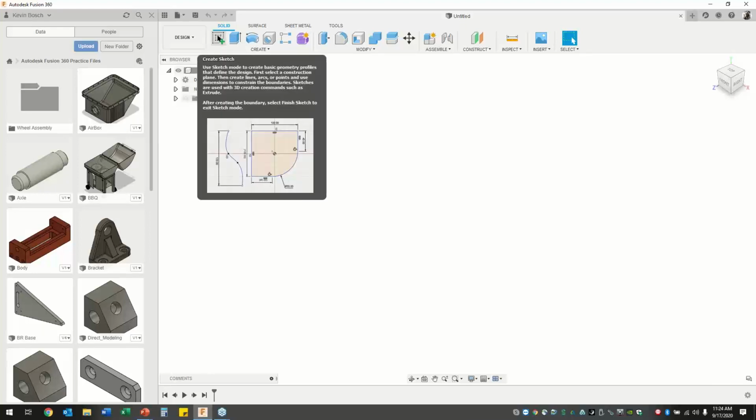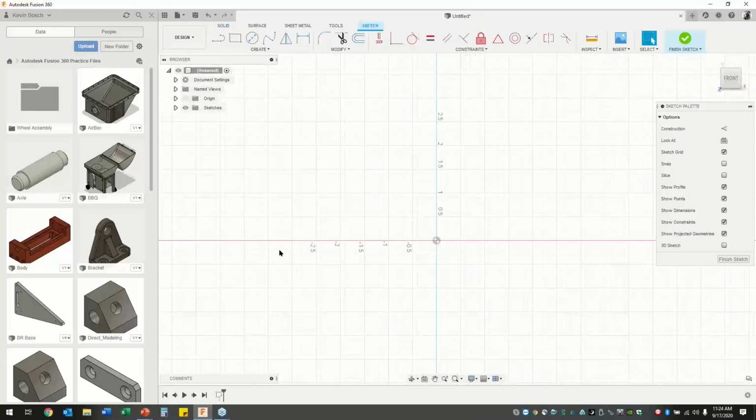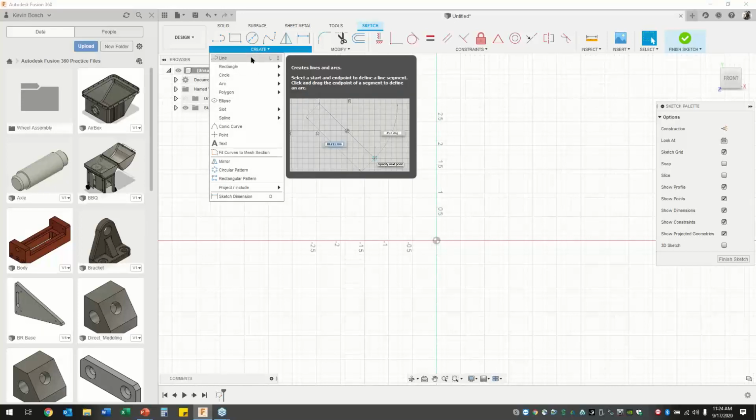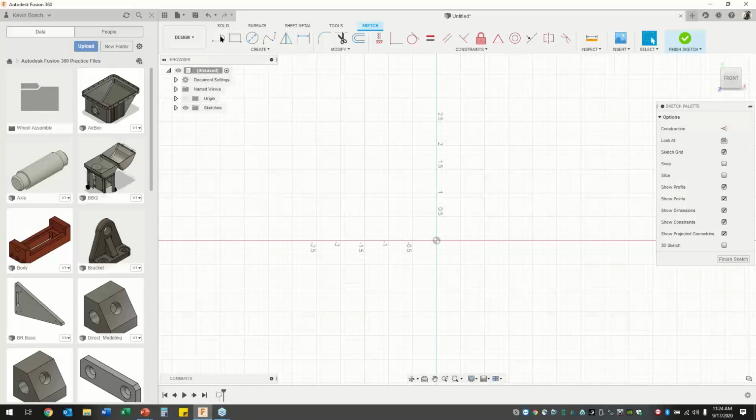We'll start with something pretty simple here. I'm just going to go ahead and start a very simple sketch. And again, we have access to picking those work planes, those origin planes, all of our specific design tools. We've got line and rectangle and circle and arc. Very common tools, nothing terribly complicated.